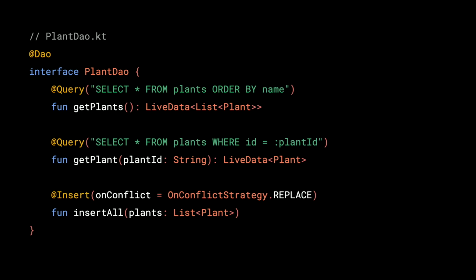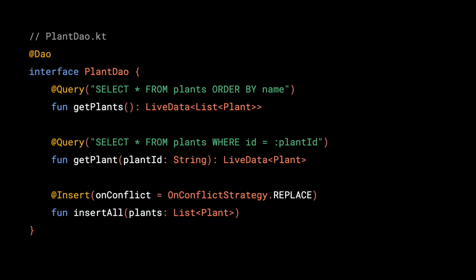Now that we have our database table defined, let's explore how to fetch, insert, and delete data from the database using DAOs, data access objects. On top, we have 2 queries. We have a query to get the entire list of plants or a specific plant. You'll notice that there are query annotations with those. And in the second one, where you get a specific plant, we pass a plant ID as a parameter to the function, which is then passed over to the query to fetch a specific plant.